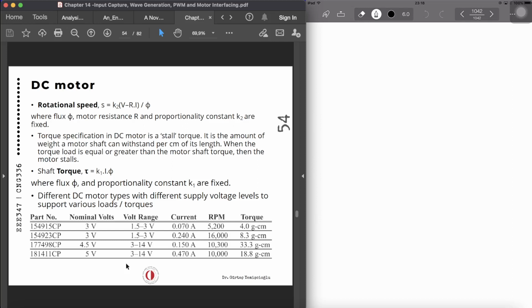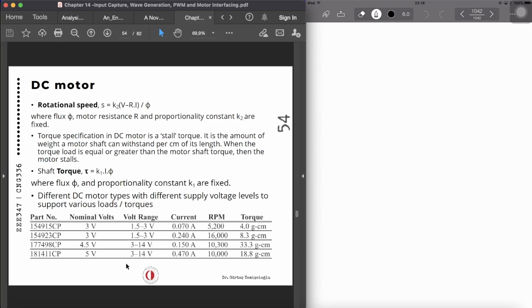The RPM decreases as the load increases, so there is slower rotation. A very important electrical characteristic of DC motors is that they have high current and voltage ratings. The nominal voltage can be from 1 to 150 volts, depending on the motor, and as we increase the RPM, this will increase.